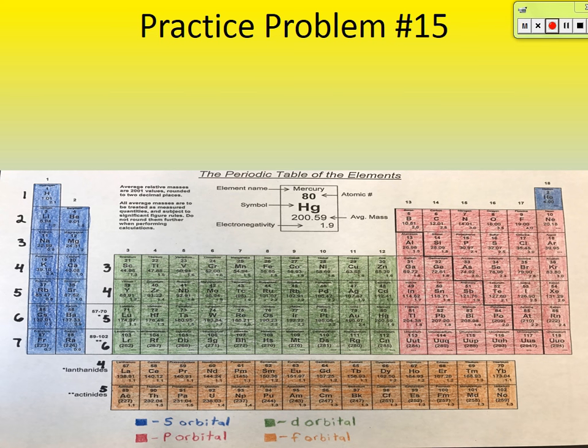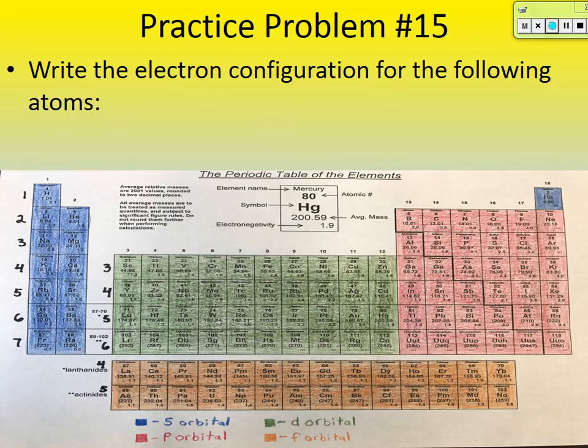Okay, so I've got a number of practice problems for us to try. I promise if you stay with me, you will catch on. I'm going to go slow. We're going to go through it. But you're going to learn how to write the electron configurations for every element on the periodic table. And you will be expected to do that for the test. So I've got practice problem 15 all the way to 21. And each practice problem has an A, B, and a C part. So let's start. Practice problem number 15.